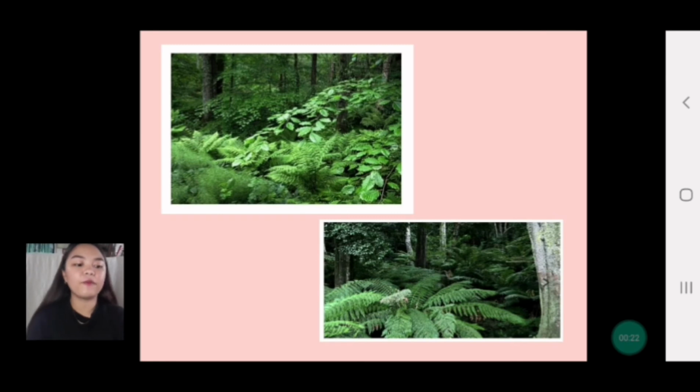The name comes from the Greek word pteron, which means feather, and phyton, which means plants. It pertains to the appearance of the leaves of the bird's nest fern. Under a more recent system of plant classification, the ferns are placed under the phylum Pteridophyta. And the characteristic of ferns is that ferns are shade-loving plants.